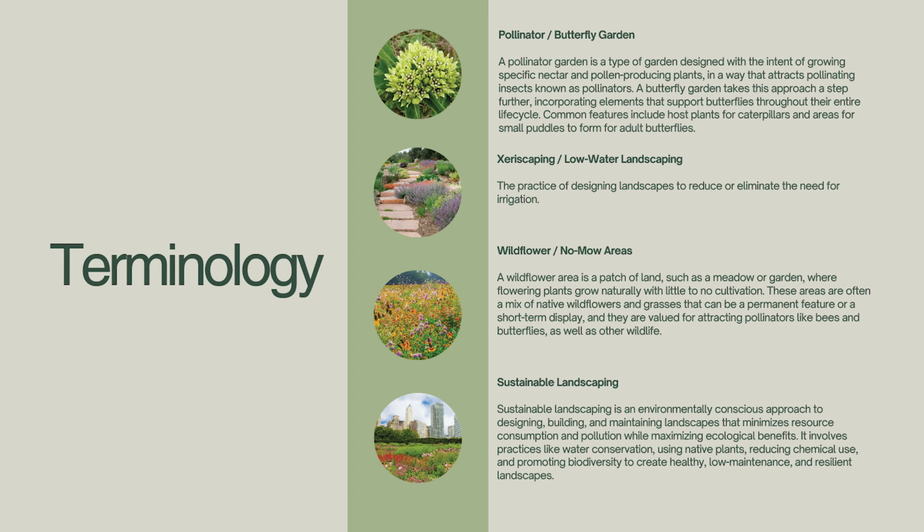All right, and then all this other terminology that we hear left and right: pollinator gardens, butterfly gardens. What is that? A lot of times they're just like flowers, I guess, but it's actually a lot more complicated than that. So a pollinator garden, a butterfly is a pollinator, and these gardens are specifically designed to support pollinators, so you have to have plants that produce pollen. Like a rose garden is not a pollinator garden.